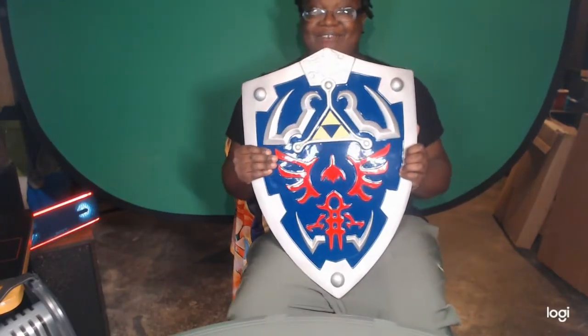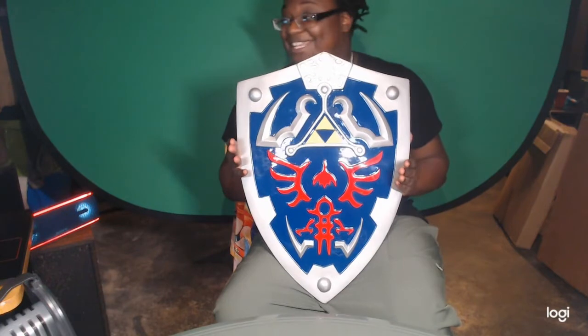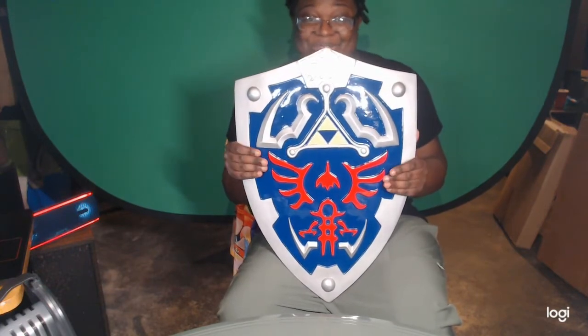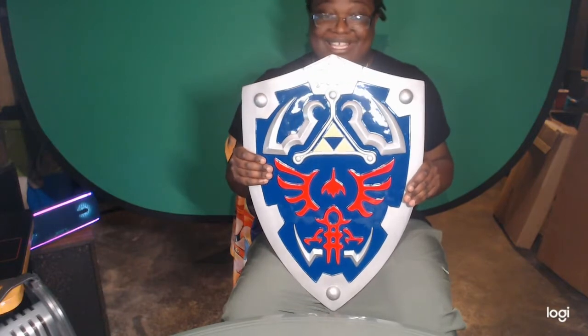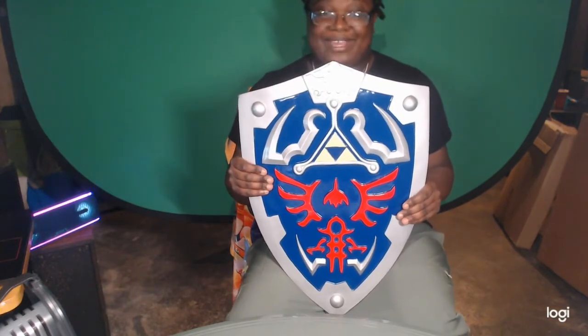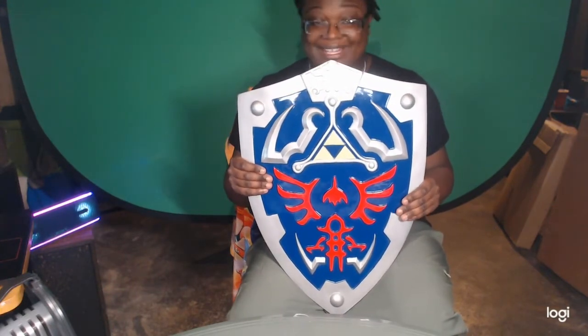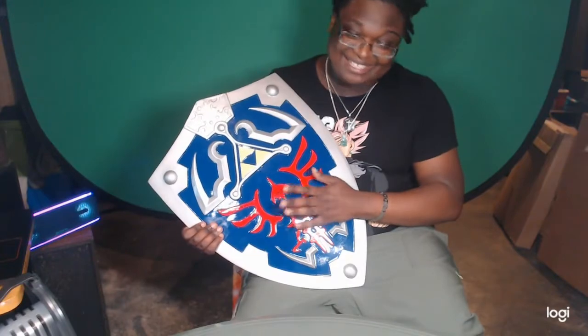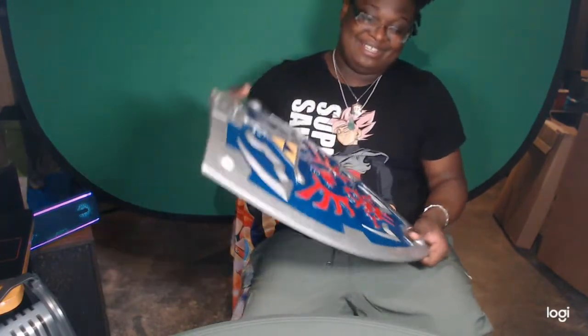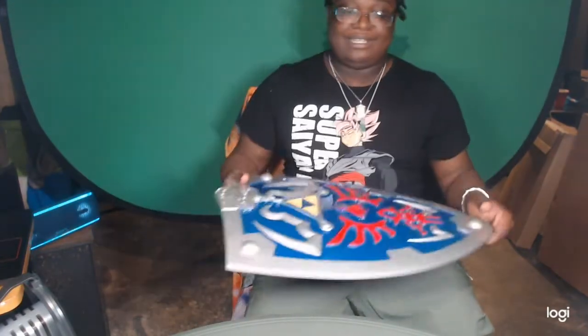But I've been keeping this in a box, trying to keep it in mint condition because I treasure it and I paid good money for it. So, like I said, if you guys didn't know, I'm a huge Legend of Zelda fan. I have a Master Sword and a Hylian Shield. Come fuck with me. But, a treasure, man. Actually, I can leave this here.